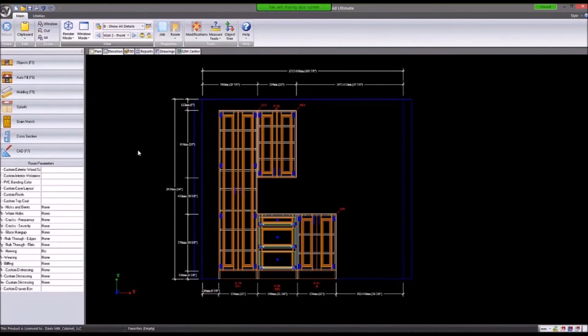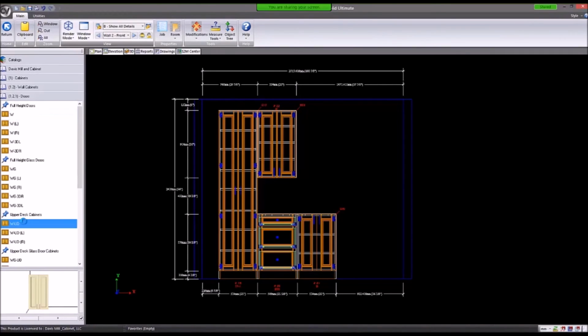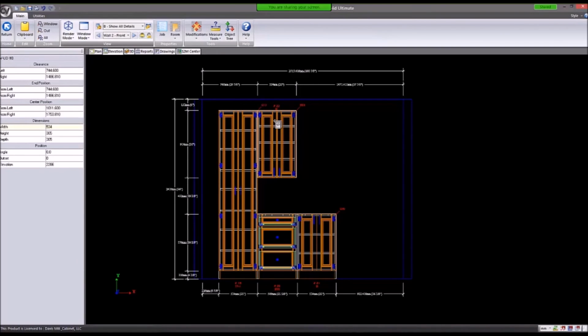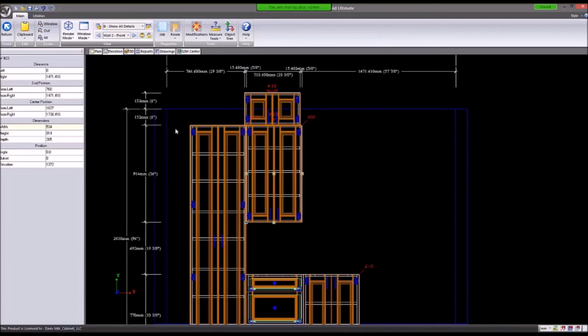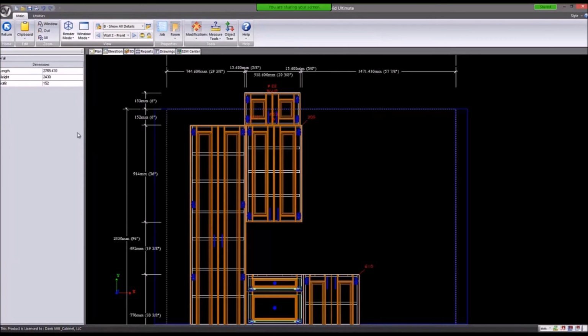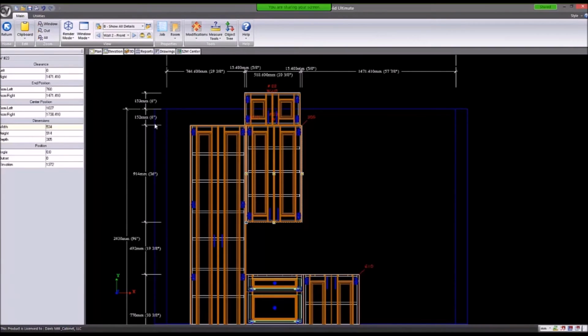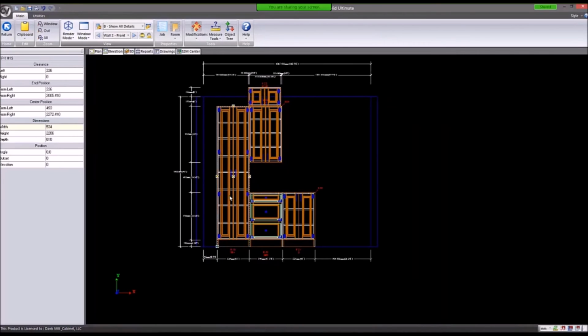There's some other sort of less significant categories. There's a vanity category, there's an upper deck category that means a wall cabinet that sits above. In fact, we can grab it right now, a wall upper deck. So if I take that and place it right over the top of this cabinet, it's going to snap above my soffit. So typically wall cabinets will snap to my soffit line, wherever I told that on this wall. Soffit is 152, so that's why this wall cabinet snaps to 152 down from the ceiling. The upper deck cabinet will snap above the soffit line. Hopefully that makes sense. Tall cabinets and base cabinets and vanity cabinets will all snap to the floor level.